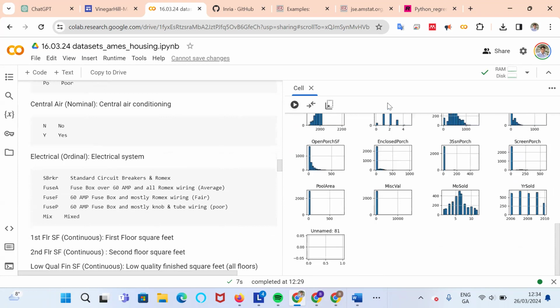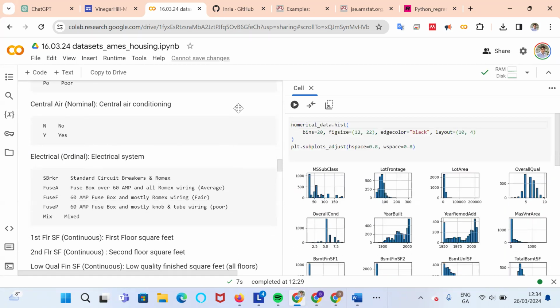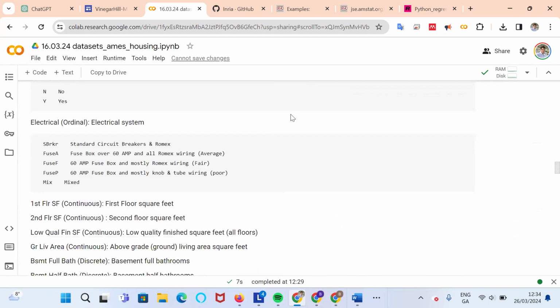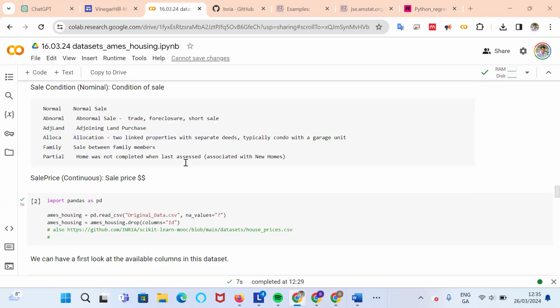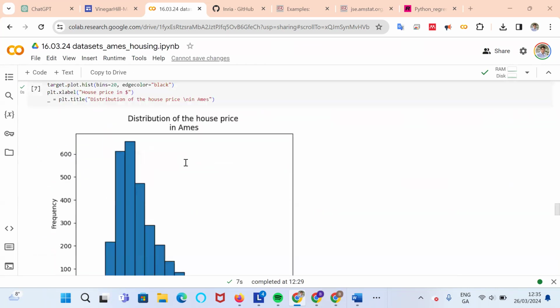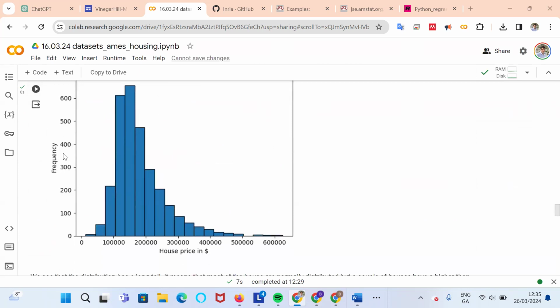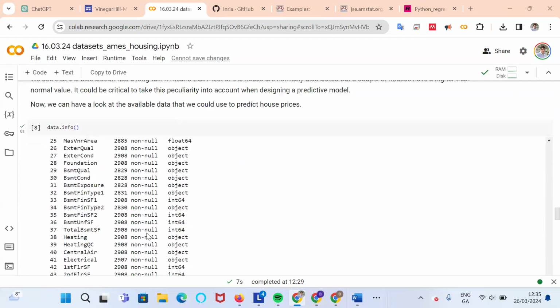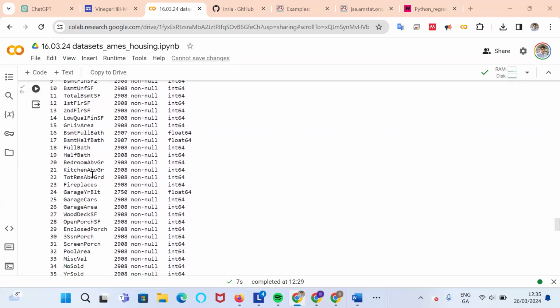Now again, we can go down, cancel out that cell, and go to the next set of variables. So we have the distribution of prices of properties and the frequency. The typical property is below 200,000, but there are some more extreme values, with 600,000 dollars as the upper range. Most properties are sub 200,000 dollars, right? That would be the first observation. We have numerical data types.